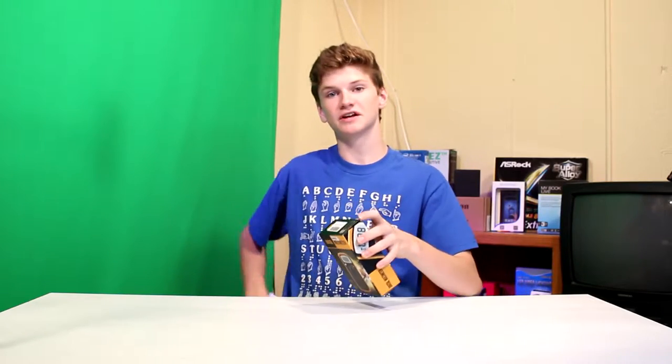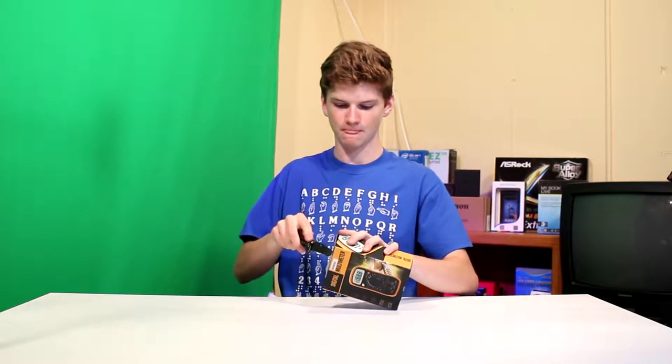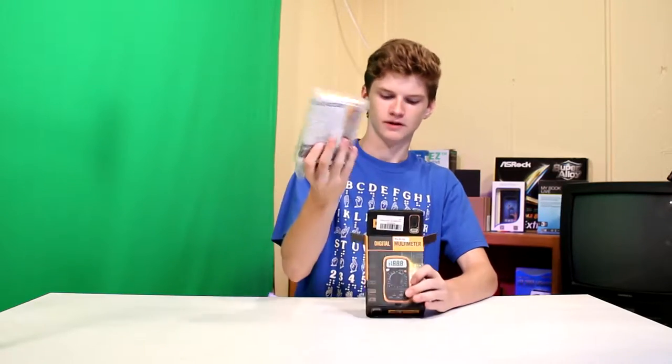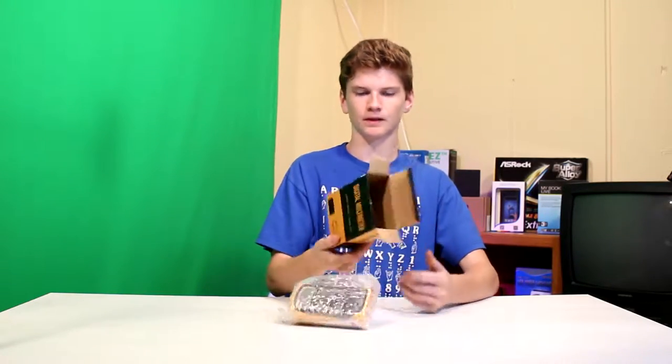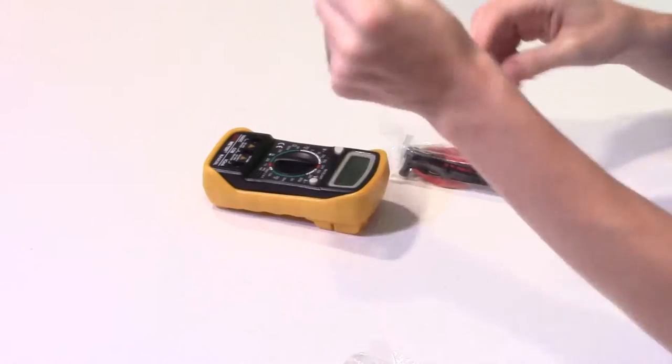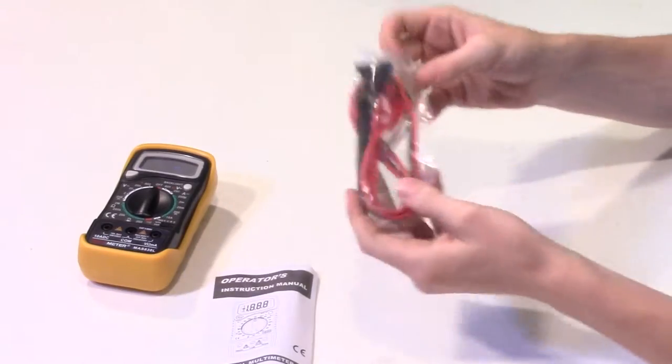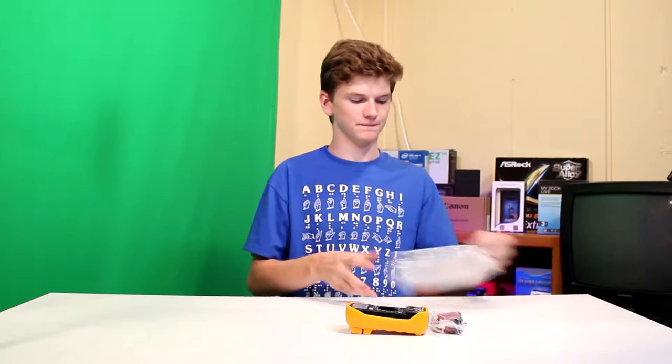So let's take a look inside of it and see what we got. Opening up the box here, we got our multimeter inside its nice bubble wrap. Here is our packaging in the bubble wrap, nice and safe. Let's take a little look-see inside here. And we have the multimeter, an instruction manual, and some cables for it.